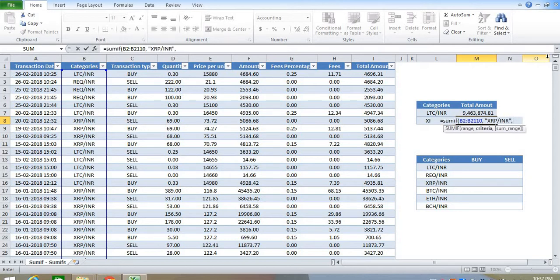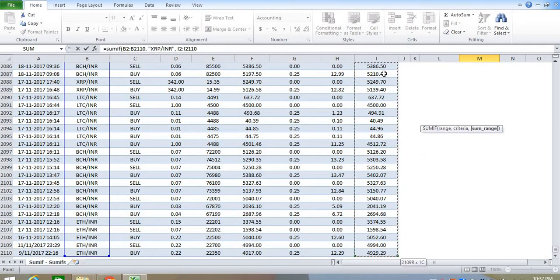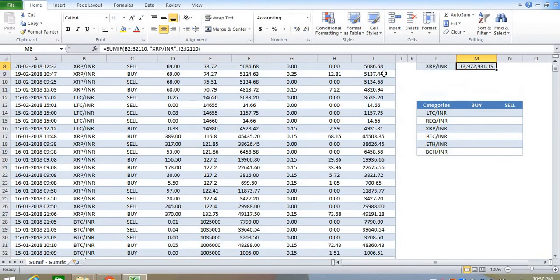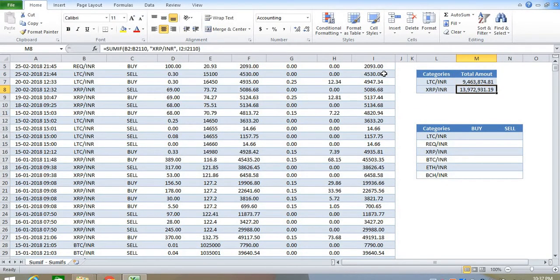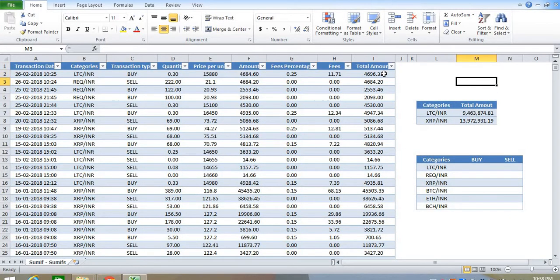Close your quotes, comma, and select your sum range, which is the total amount column, that is I, and hit enter. What you get as a result is the total amount of interaction that has been done for the category XRP/INR. This was the SUMIF function wherein only one kind of criteria or condition was taken into account.